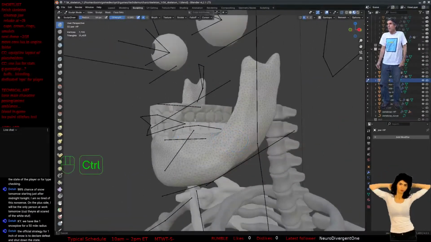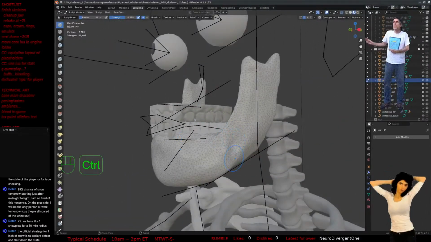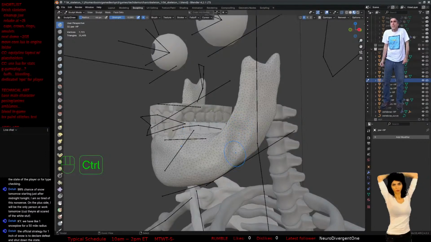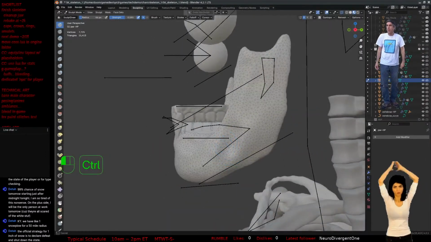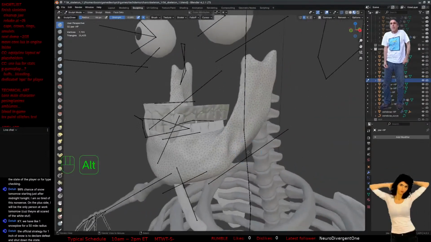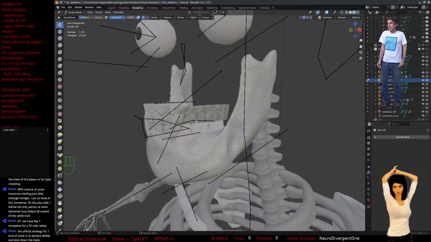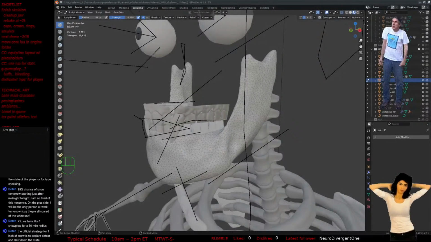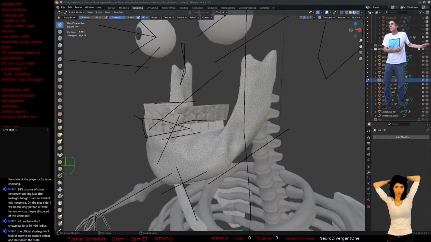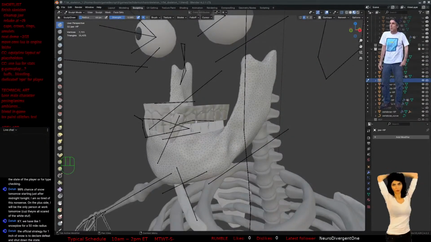Actually, I guess there's kind of a depression here. There should be some kind of hole up back here. So where is it? Oh, I guess the hole is on the inside.